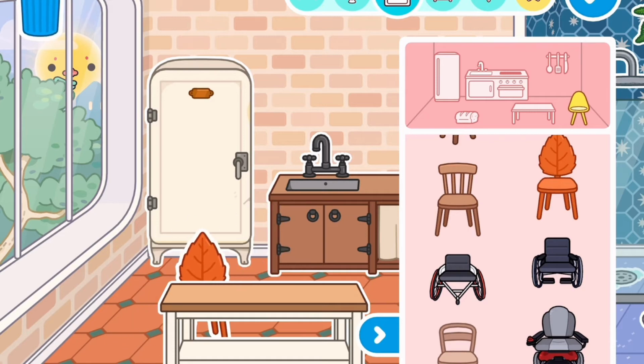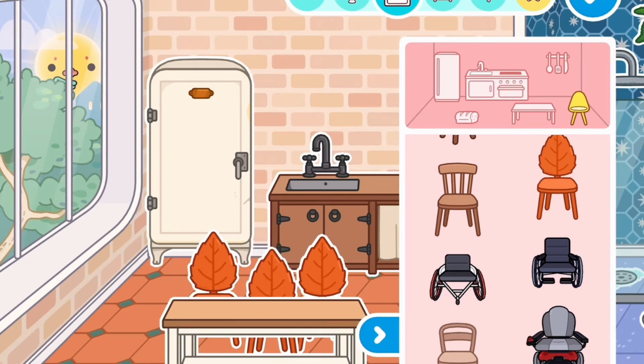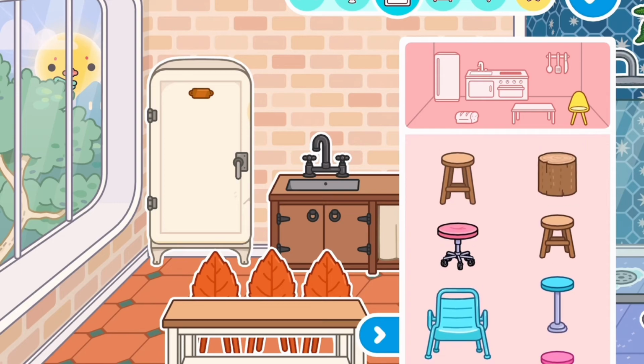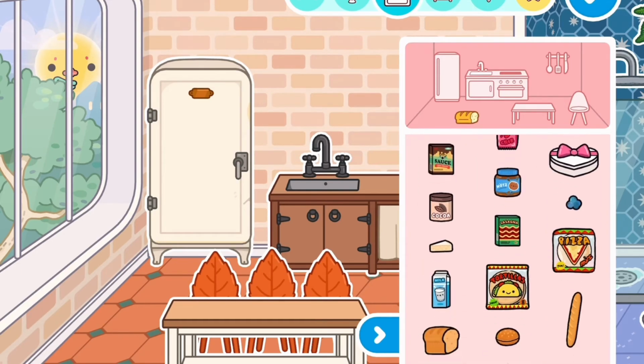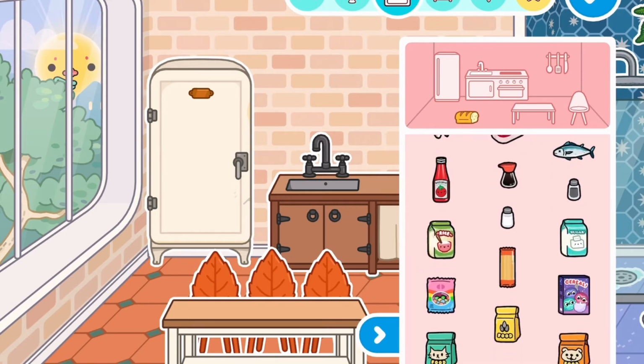And finally, some orange. I'm gonna add these autumn leaf looking chairs. And of course, there's gonna be a lot of pumpkins and stuff like that.